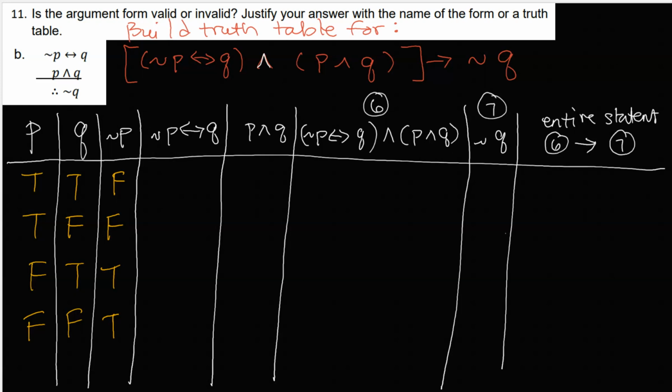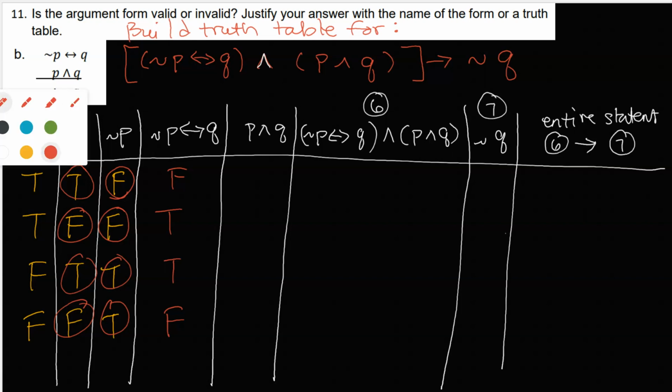And then not P if and only if Q. When we see if and only if, the rule for if and only if is that it would be true if both are of the same value. So here they are not of the same value, so this is false. False, that would be true. Both true, this would be true, and then this right here is false. And so that is the rule for if and only if. If and only if is going one direction true, going the other direction is also true. So the only time that it would happen is if both are true or both are false.